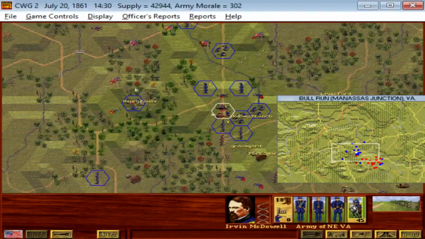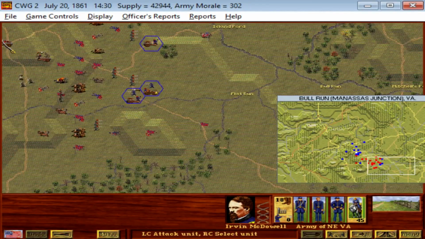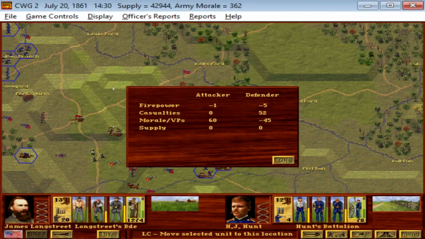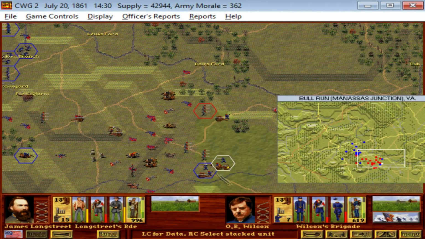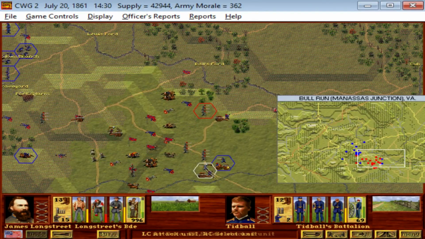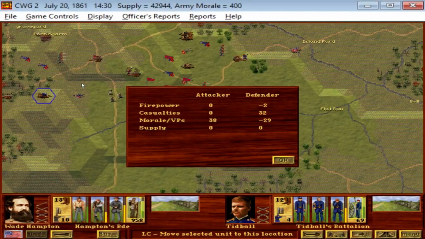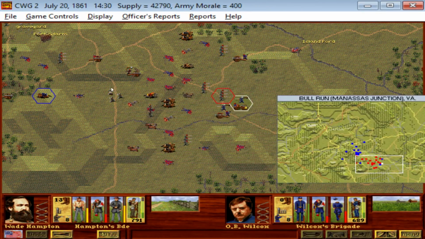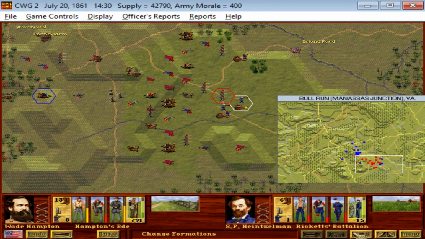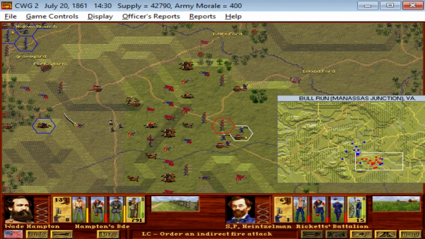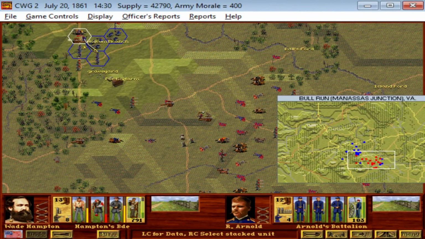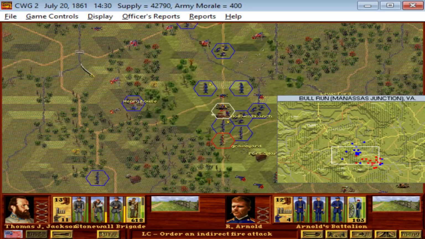And as the Union advance and drive Bee back and Evans back, they've driven the Confederates back in front of Stone Bridge as well. So a third Union division comes up. So now three-quarters of the Union Army is able to be engaged and pushing the Confederates back. And the Union start advancing up Henry Hill. And a wall of musketry erupts from Jackson's front and drives the Union back. Well-organized musketry, six howitzer cannons firing into the Union lines.